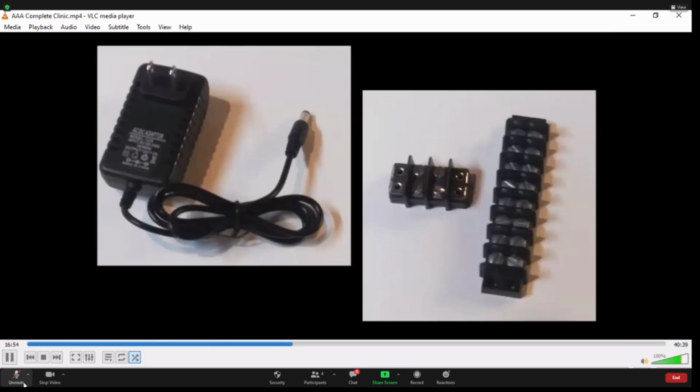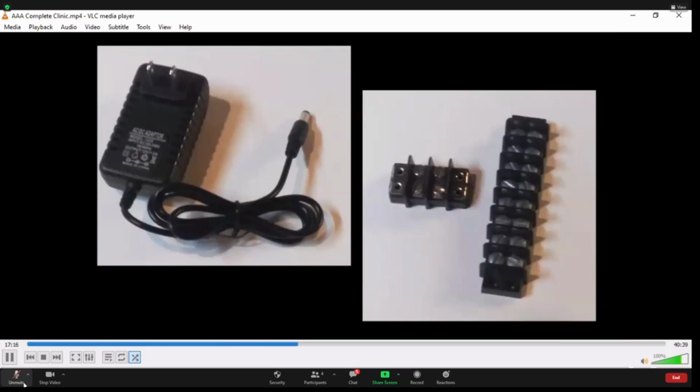You may have one lying around from some obsolete device, but if not, you can buy one from Amazon for about $5. You can buy ones with more capacity, I do, which allow you to power more than one Arduino or power external devices which can be controlled by an Arduino.